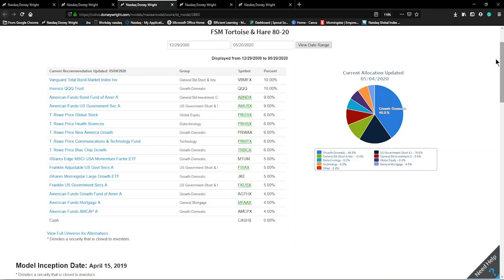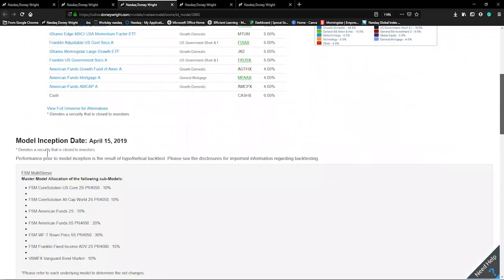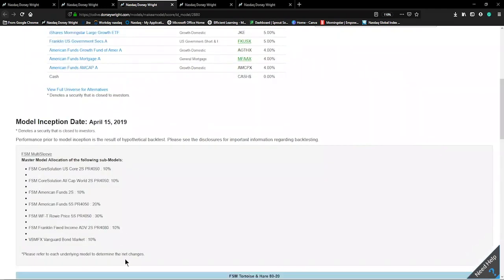But the idea is that we want to put together a master model that can handle a lot of money. In other words, you can put all your high net worth client books on top of these funds. They can handle them. And you've got these exceptional sub models underneath, doing their job. Like the U.S. Core's job is to find the best form of the S&P 500 to be in and stay in the U.S. Whereas All Cap World can branch outside the U.S. if need be. And that's true with T. Rowe and American Funds. They can branch outside or inside the U.S.